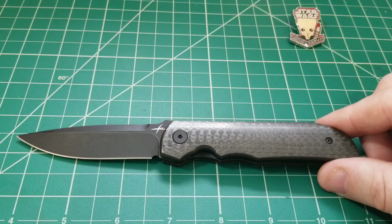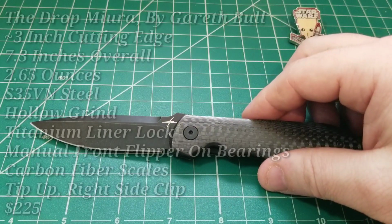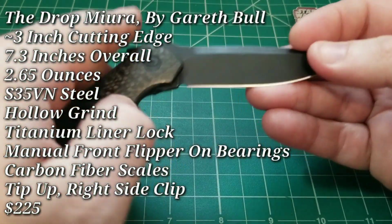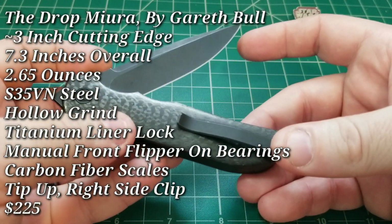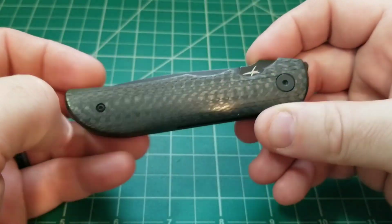Hello out there, and taking a quick look today at a new knife from drop.com that is produced by We and designed by Gareth. This one is called the Miura, and the pre-order is going on right now. As of the filming of this video, I think there are 22 days left in that pre-order. It is expected to ship in February of 2021.